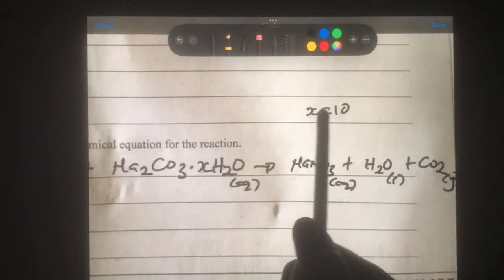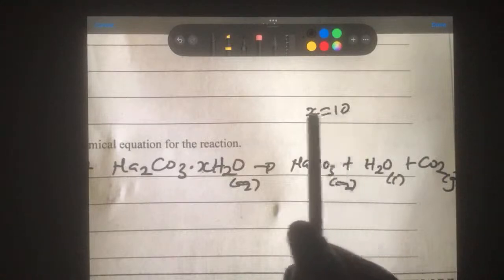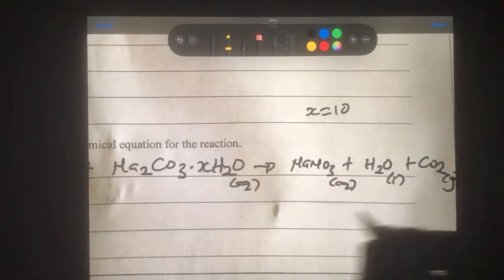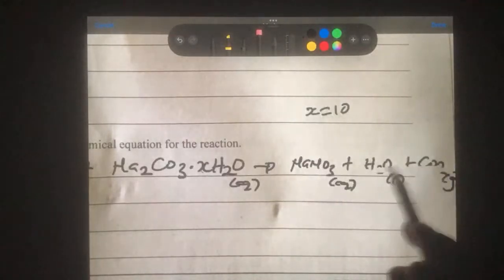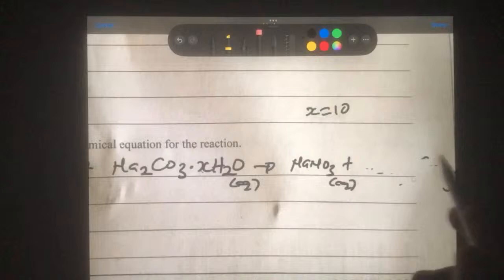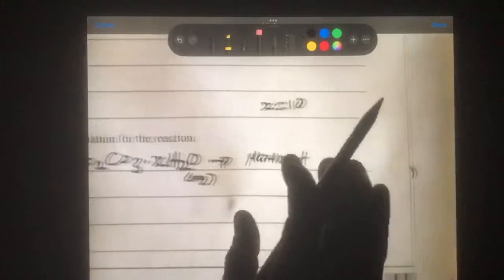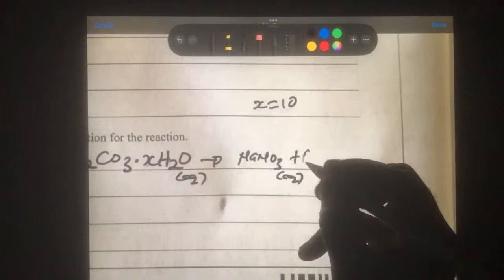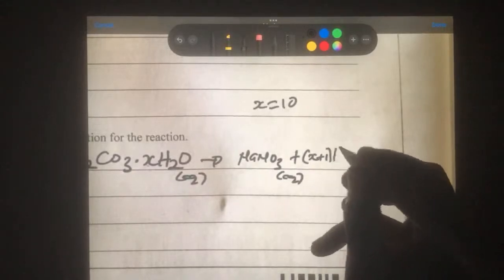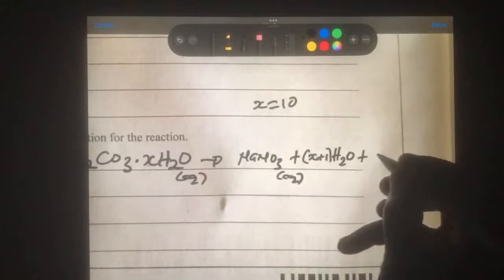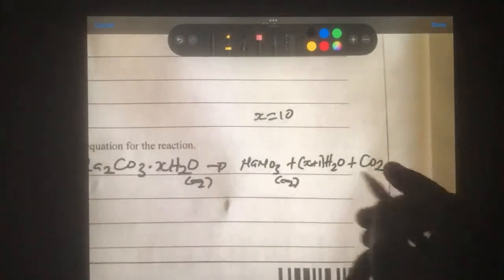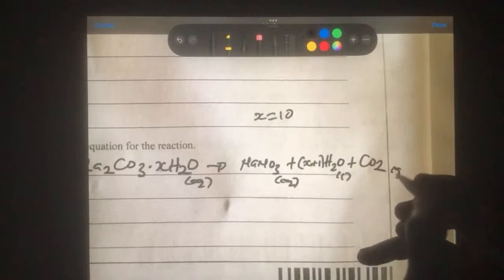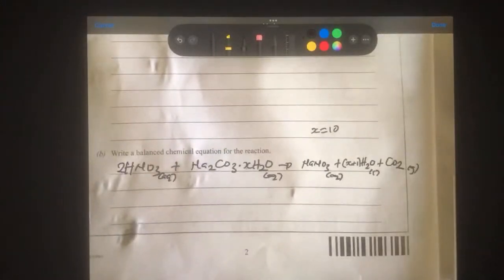And that means if x is 10, how do you get 11 from x? By saying x plus 1. So what it will now be is x plus 1 H2O plus CO2. That's the correct thing you need to write for them. So the product will be bracket x plus 1 bracket H2O plus CO2, and then the equation is balanced. So you are done with this number. We go to the next page, of course.